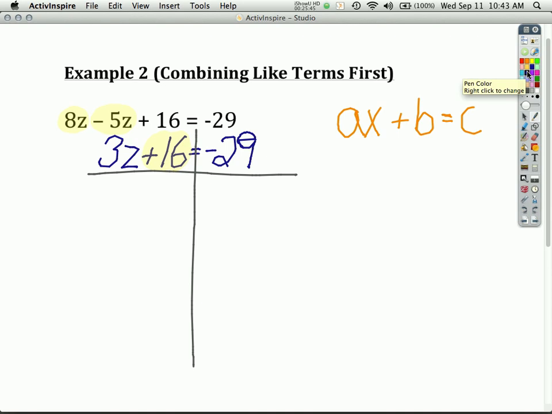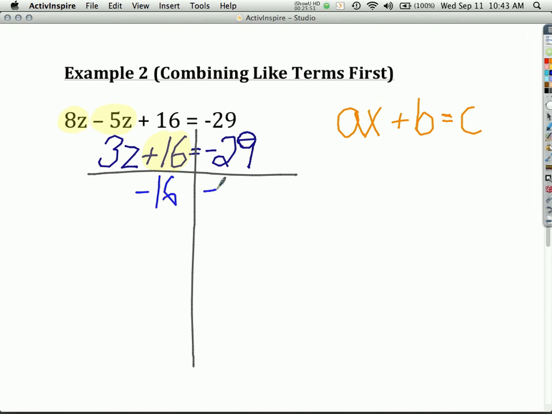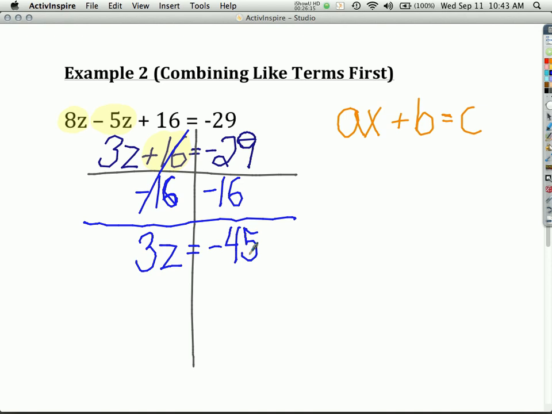Someone want to finish this statement? Both sides. Okay. Subtract 16 from both sides. Sorry that my pen is messing up a little bit. Subtract 16 from both sides. Elementary school line, that cancels, and now I'm left with 3z equals what? 3z equals what, Maria? -45. She did not mess up. Very good. -45.